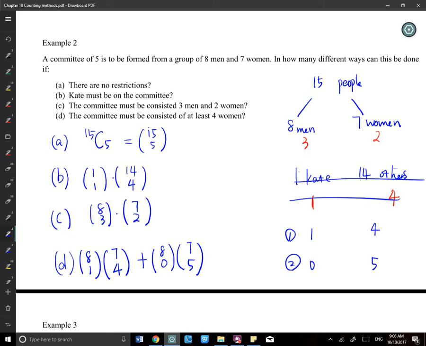Alright, that's a really important question. In Year 12, we use this type a lot. Exactly this type of question, but involving probability. We'll talk a little bit about probability later, but that's the fundamental. That's very important: how we select things from different subgroups. I can also select things from 3 subgroups. You just multiply by another subgroup as well. I can have 4, I can have 5, not only 2, but I just multiply all of that together and choose the correct number I need to select from each.